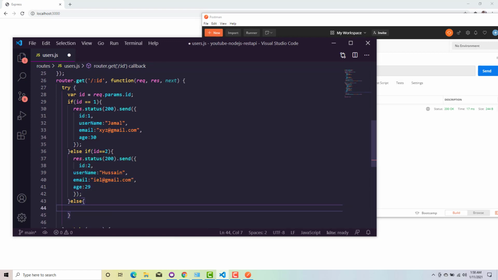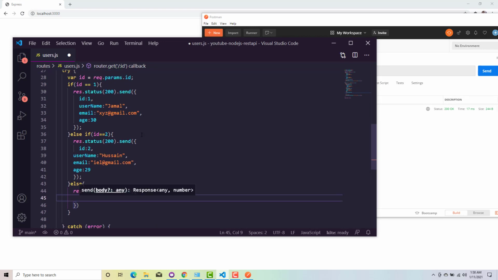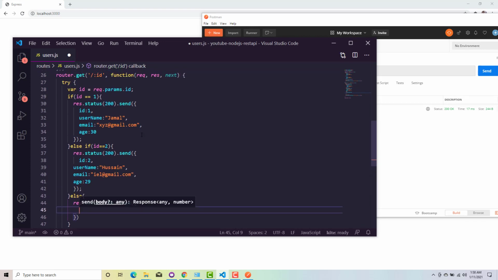Else response.status, not 200 status, because if these users are not requested, like apart from 1 and 2, the other users don't exist in the database.